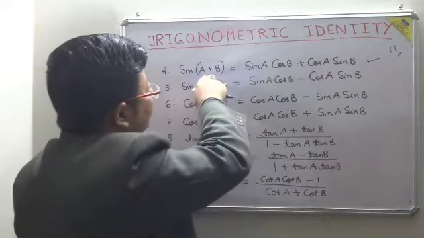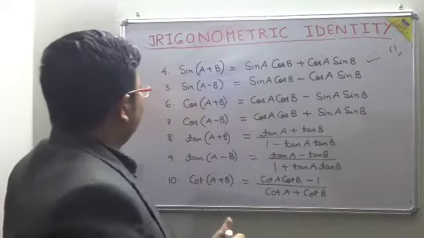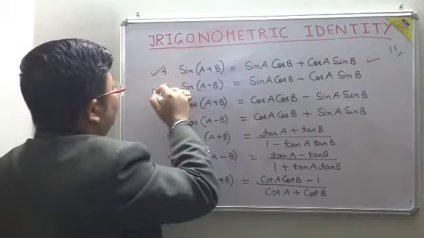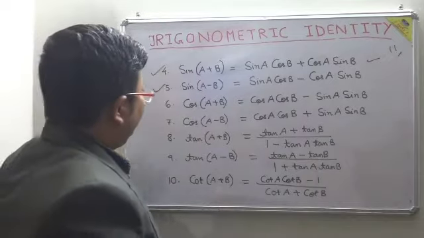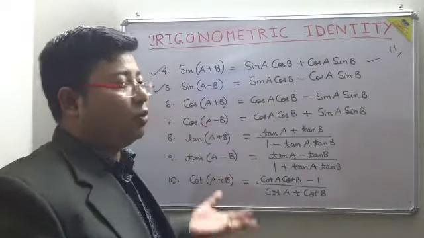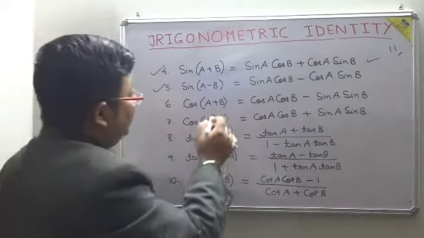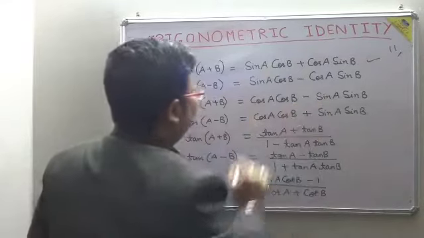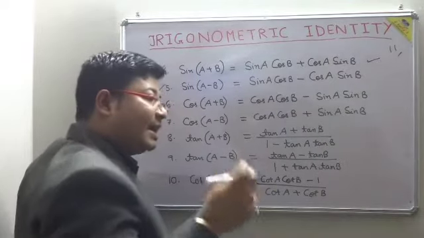It is a summation of two angles, and it is a difference of two angles. So our fourth one is clear, fifth one is clear. You have to remember this way, all these things. Now what is cos A plus B? Cos A plus B means cos A cos B minus sin A sin B. See, reverse is there. For plus you have to do it minus here for cos. Cos A plus B means cos A cos B minus sin A sin B.